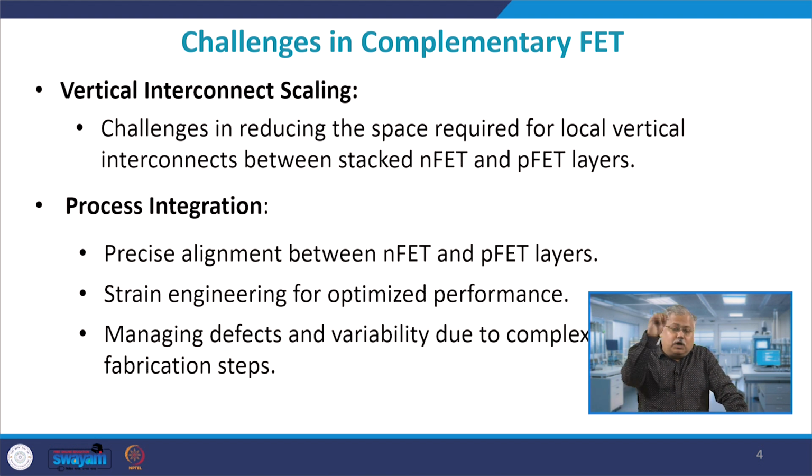So, you do not want the local vertical interconnects to go very long or deep inside the system. Otherwise, the interconnect resistances and capacitances will prolong the value of the latency. So, this is one major problem area in vertical interconnect scaling. Horizontal is not a big deal, but vertical scaling is a real issue or a challenge in a complementary FET. Now, the second thing is, how do you do a process integration?